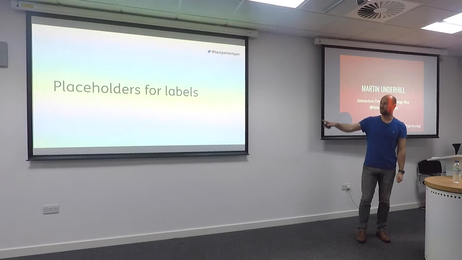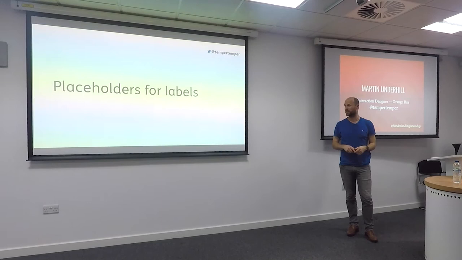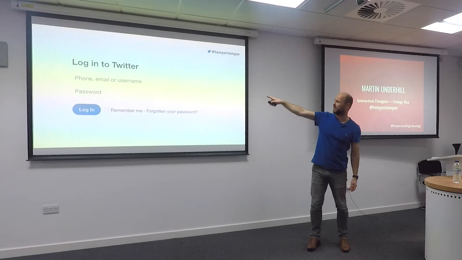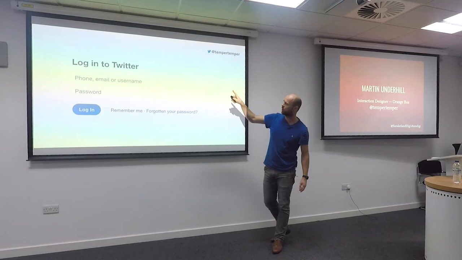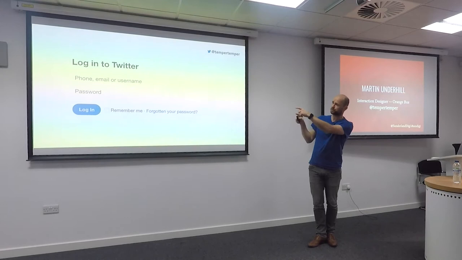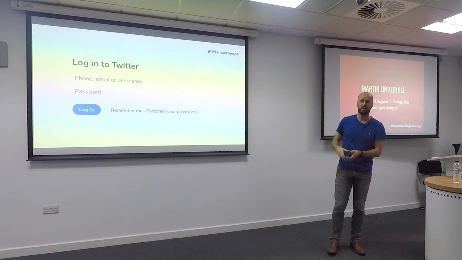My biggest bugbear, certainly with forms, maybe overall, the first thing that I wrote when I was writing this presentation, was placeholders for labels. That might be gibberish, but what it means is, I'll take this example. This is a website that some of you might know. It's kind of difficult to see, but there's an outline here of the box. So you've got two boxes. One box has this label inside of it. The next one has the label inside of it as well. And when you start typing over top of that, that text disappears and what you type appears. So I guess this is an example of where somebody might think, I'm saving some space in the UI, keeping it nice and condensed. But there's a number of reasons why that's not so good.